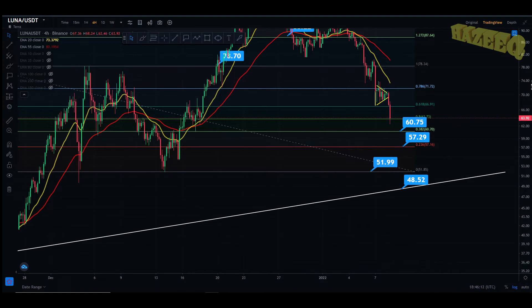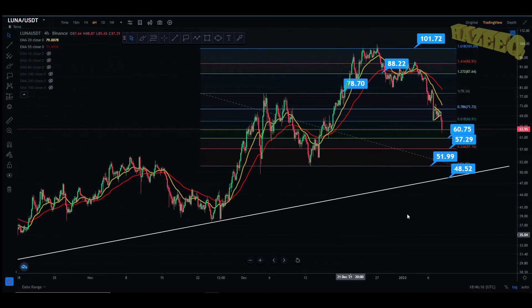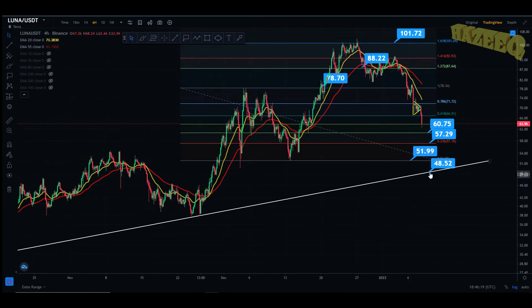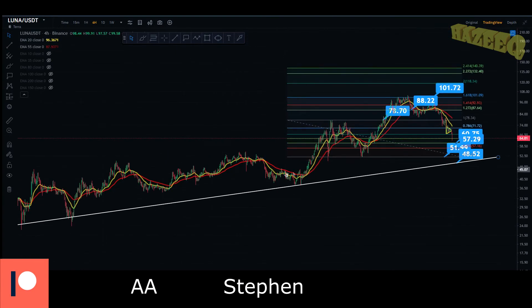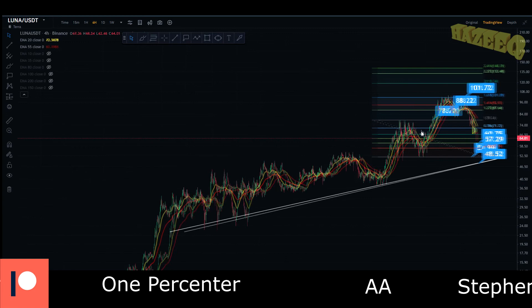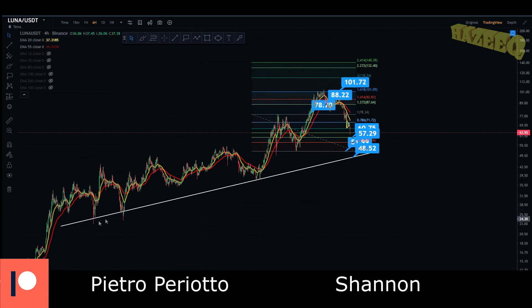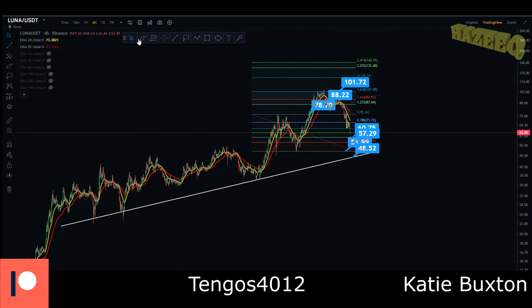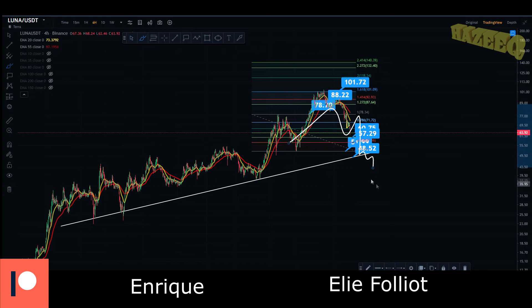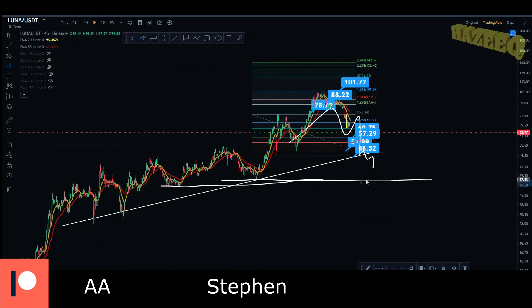Look for these support levels to be held. If we're super bearish and we end up coming back down and bouncing off of this trend line, it's not that bad, to be honest. It would mean that we're breaking the trend because we're going to create a lower low. But if we end up bouncing off of this trend line, we're still adhering to the support trend line. If you start losing it, that's when things can start getting rough and you're going to have to look for this swing low at $40, because this is a crucial support level.